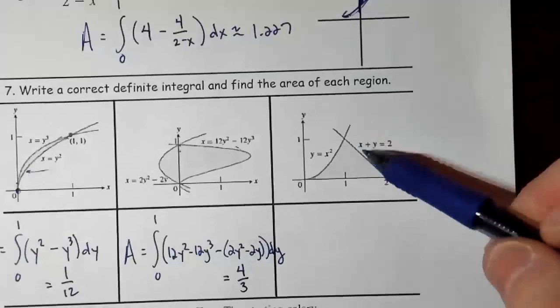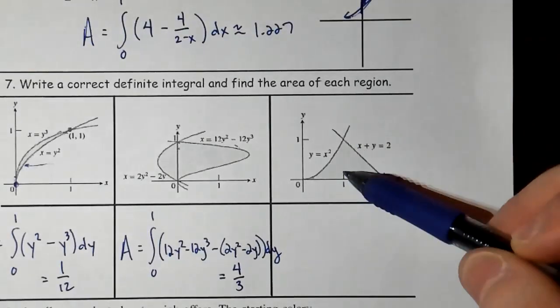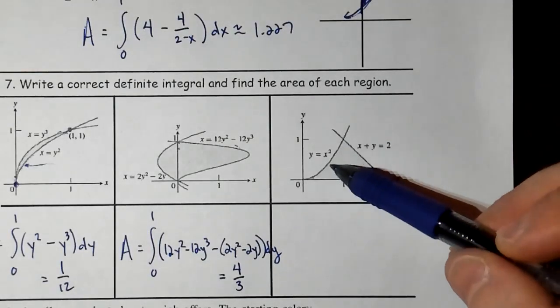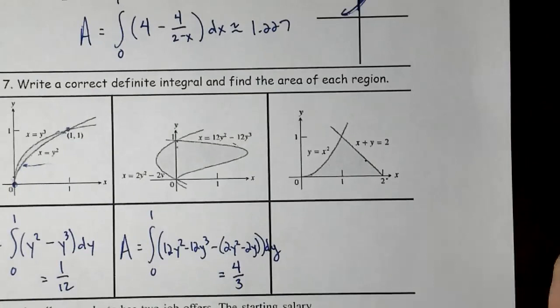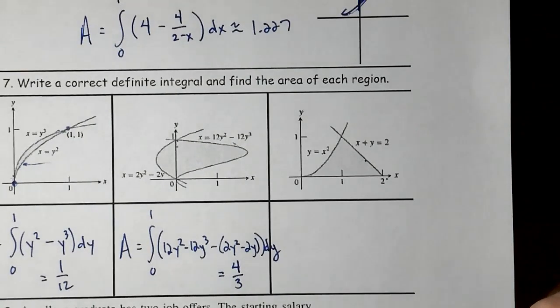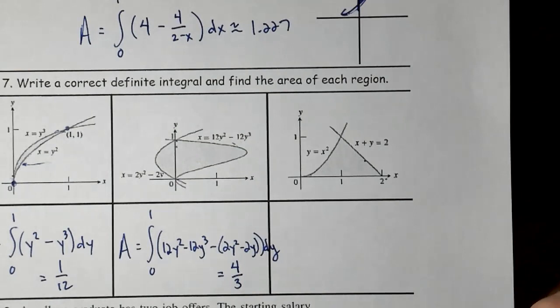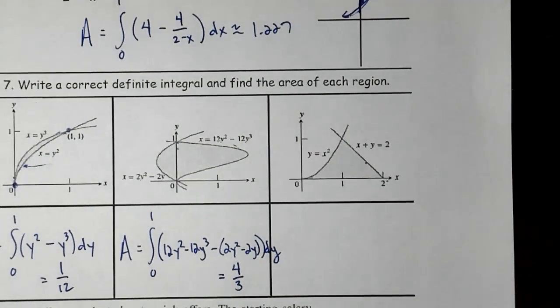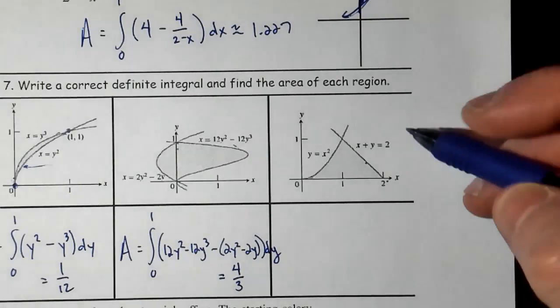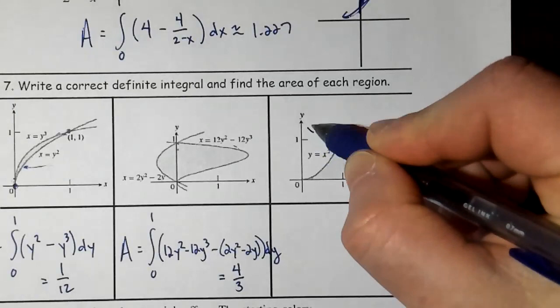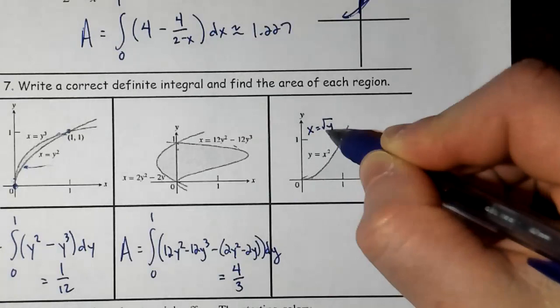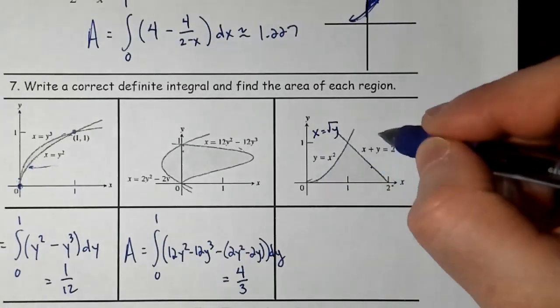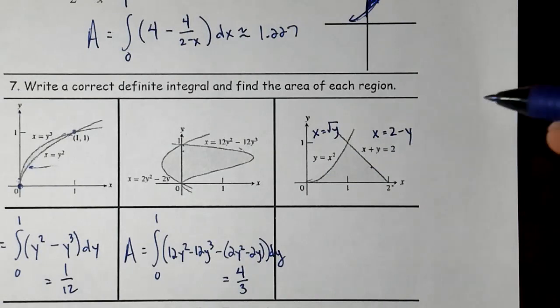Okay. This one right here, if you leave it in terms of x, you're going to need two integrals. Reason being is you have a different top function here than from 1 to 2. It's very similar to, well, I don't have numbers, but the second row, second column on 7.1. Okay, the explanation there. I'm going to get this in terms of y, so this is just going to be x equals the square root of y. It's actually the plus or minus square root of y, but since we're just dealing with this side, it's going to be the positive square root of y. And then x here equals 2 minus y.